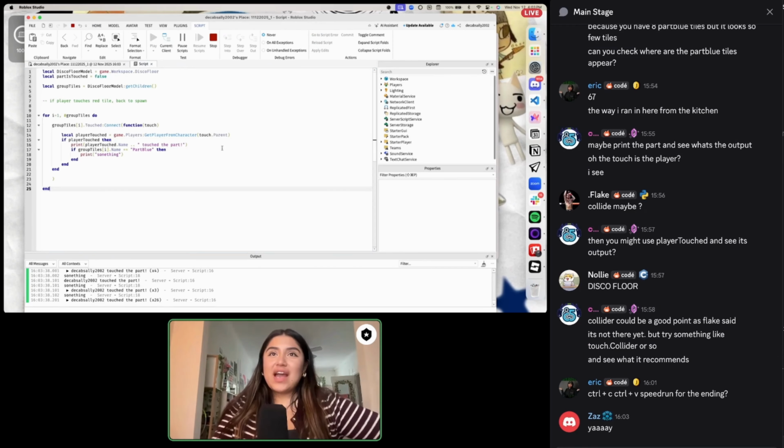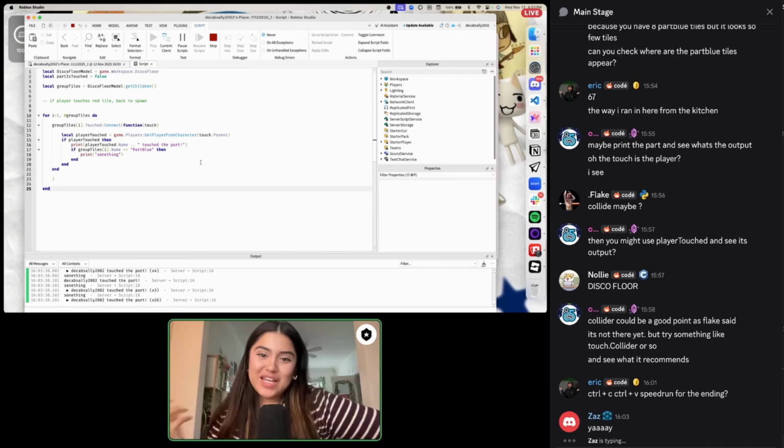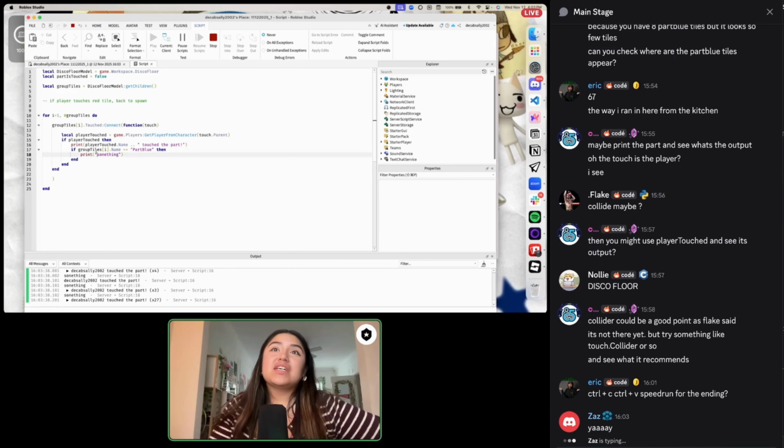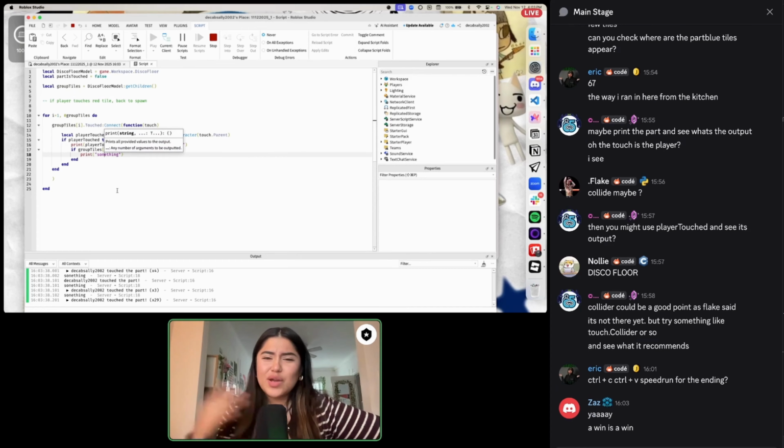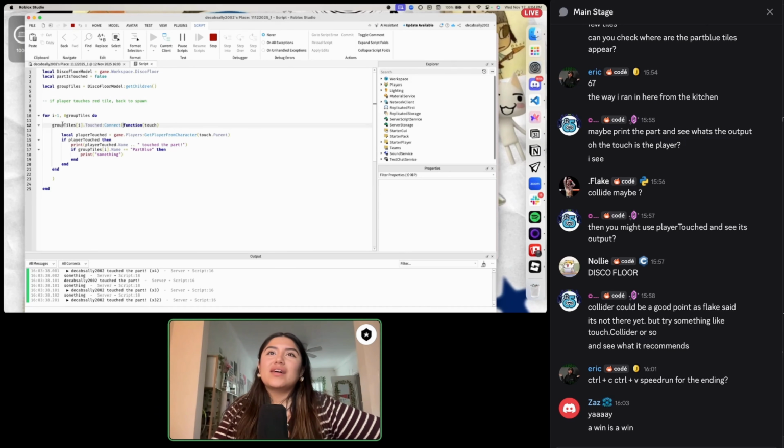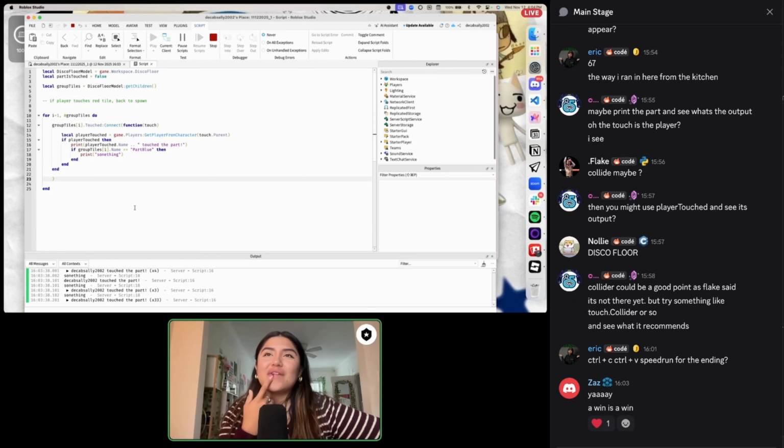I think it all just needed to be inside, because there's probably another way to reference the name of a part, but we are already doing that inside the loop. So we could all just do it inside here, and I think that was the issue. Honestly, I could have just written it; I didn't have to create another function.